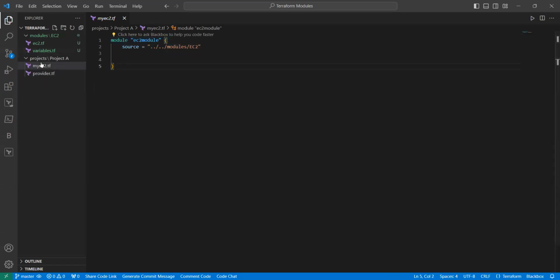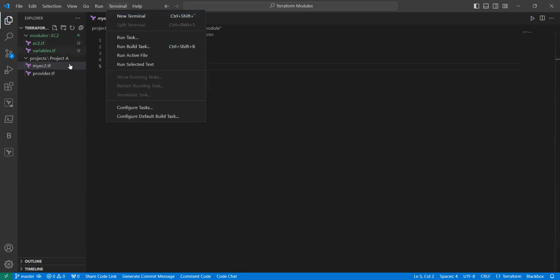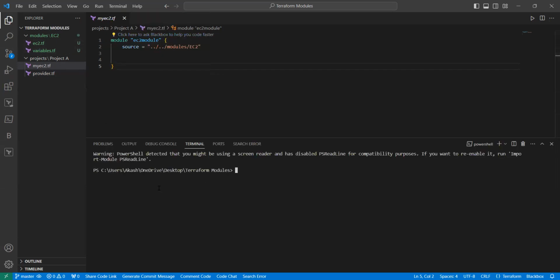So now we will run this code. Then we will deploy this in our AWS console. So let us open.